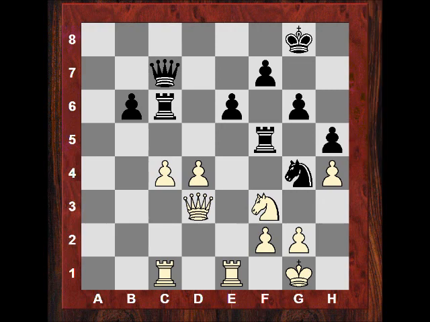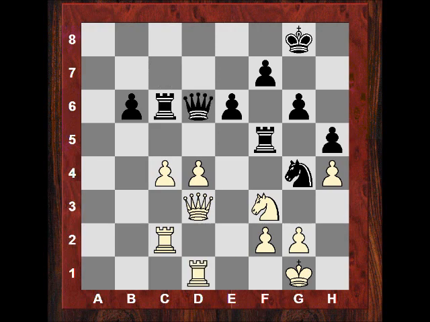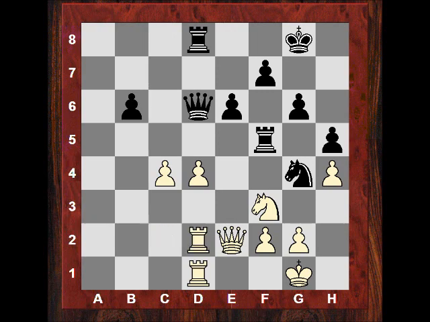g6 is played. Rook c2, queen d6, rook d1, rook c8, queen e2, rook d8, rook cd2, queen c6. Okay, so what is going on here?